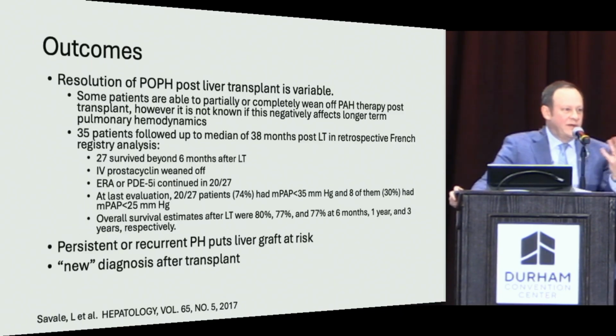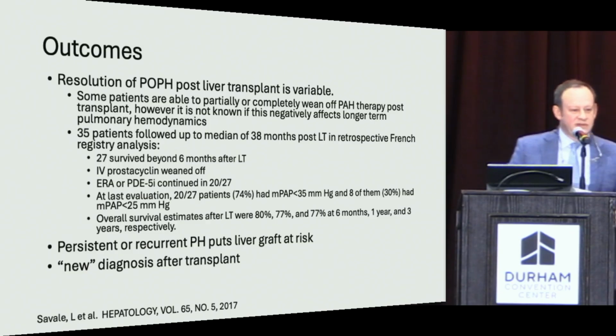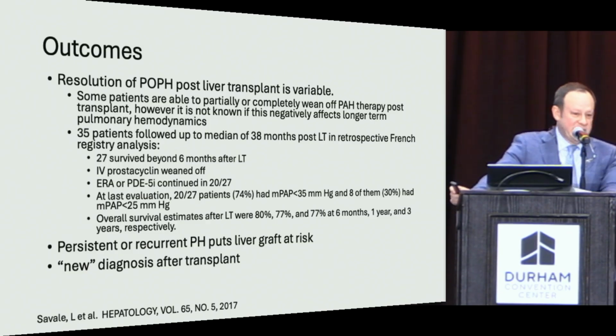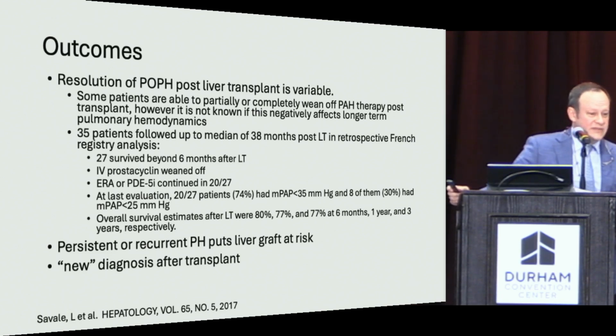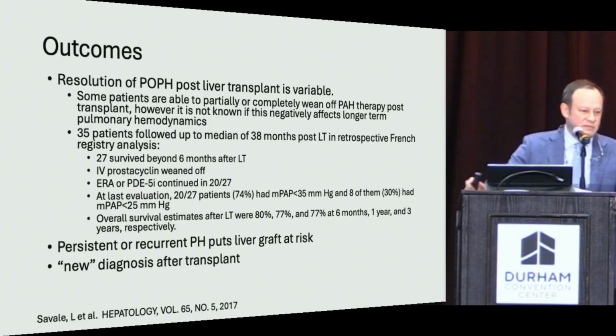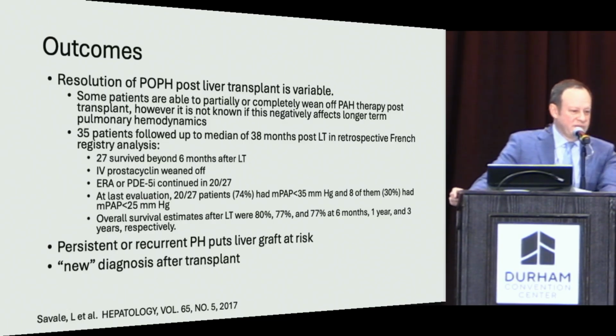So what do we know about outcomes after liver transplantation? Well, some patients are able to partially or completely wean off of PAH therapies after transplant. However, we don't really know if this negatively affects longer term outcomes in terms of pulmonary hypertension and pulmonary hemodynamics. There was a study out of the French group looking at 35 patients that were followed to a median of a little over 3 years after a liver transplant.